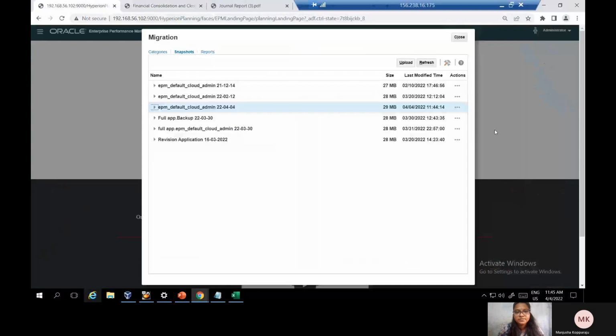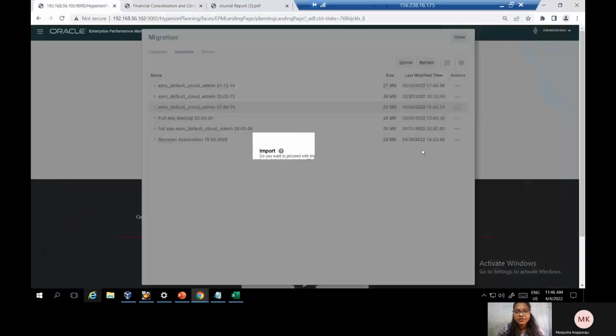Back to application. We have to click on under here. We can see that on 22/4, 24/4 we have migrated the application and we are going to upload the application.